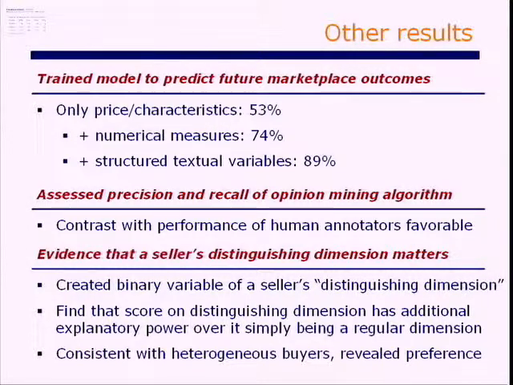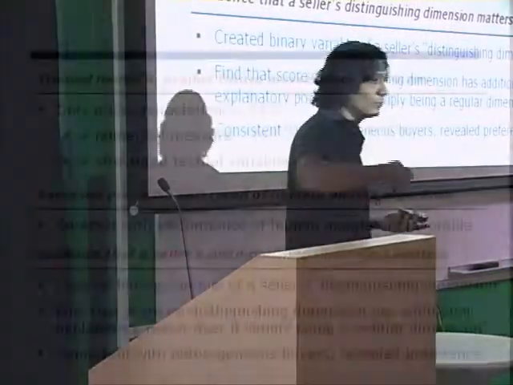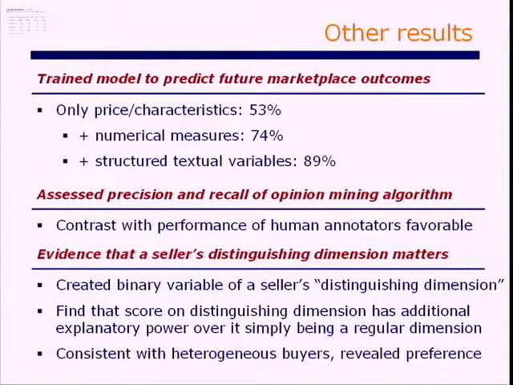And the final thing we did was based on the conjecture that suppose a seller has successfully conducted a transaction. I started by saying that sellers are different. They're heterogeneous in their ability to provide these different fulfillment characteristics. This test goes one step further and says, given that a particular transaction has occurred, it's also more likely that the buyer who participated in this transaction values what that seller is good at.